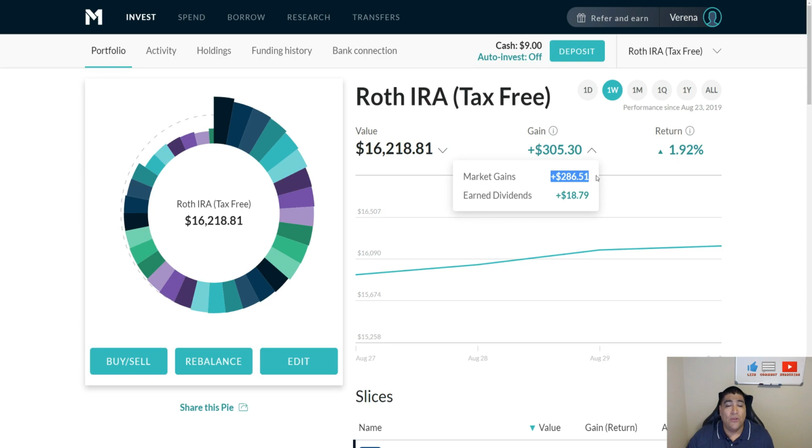If you had sold when you got scared of the market kind of tipping into the negative a bit, you would have missed out on this last week's rally of over half of what we had lost in the month of August. So missing just a few days of a recovery period can be a big time loss. You never want to sell when the market is on its way down because you can't time that recovery. Instead, whenever the market is high, when investors are happy, when everything is green on a daily basis, plan your positions. If you want to sell out of positions that you are positive in, roll it into positions that are negative in, and do that.